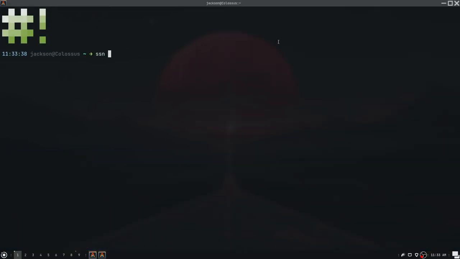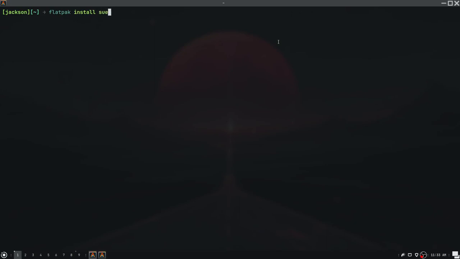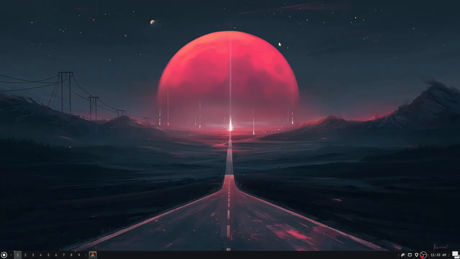I'm gonna switch to the new shell, because why not? You can do flatpak install SuperTux cart. And it will install it. It'll be something like net.supertux.supertux cart. And of course, if you have my flatrun script installed, you can just do flatrun SuperTux cart from dmenu or something, and it will run it.